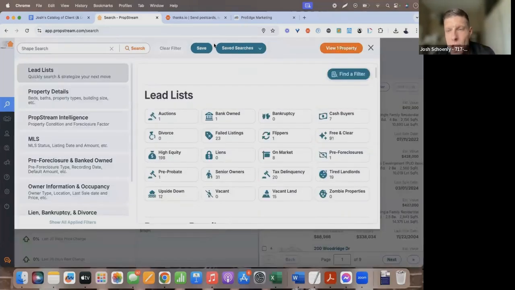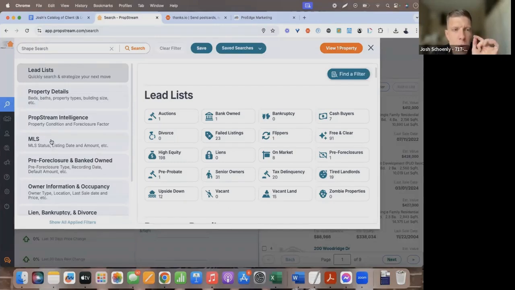And here's where you can start to see the UI looks different. If you've not been in PropStream in a while, or if you were on the session last month, I think it was last month. I was driving to Florida, so it must have been in October. Anyway, the UI looks a little bit different. They've updated it. It looks, I don't know, a little more pleasing to the eye, but it does take a little bit of learning. You got to play around with some things, but the actual filtering options are the same. They just look a little bit different.